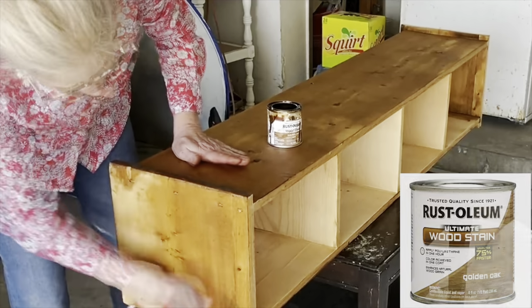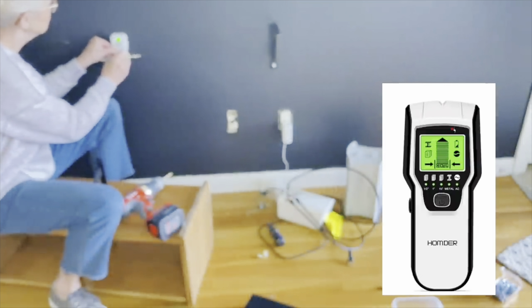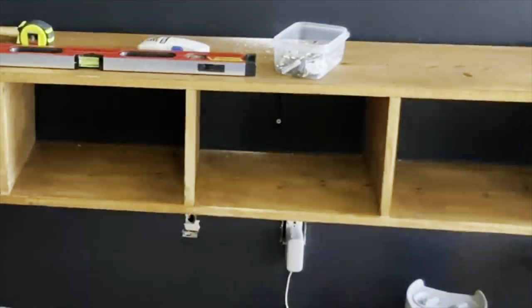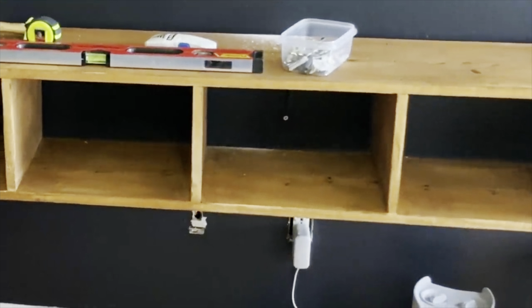To attach the console to the wall, I screwed 2 sturdy shelf brackets into the studs of the wall and then screwed the console into the brackets. Once I add baskets to the openings, you won't be able to see the brackets at all.